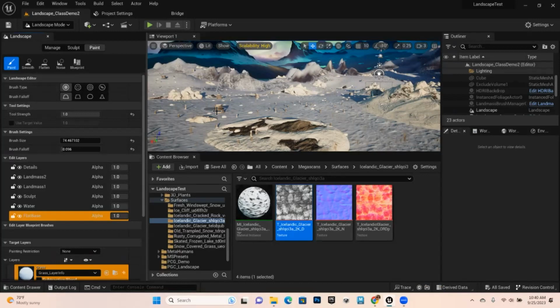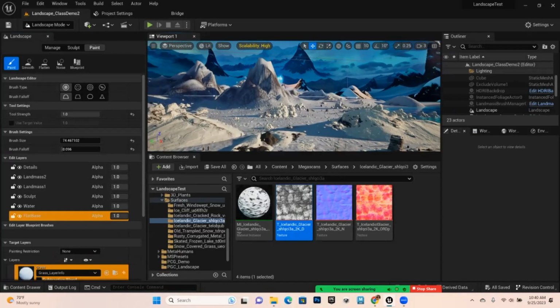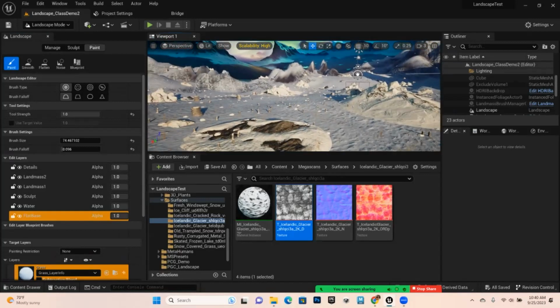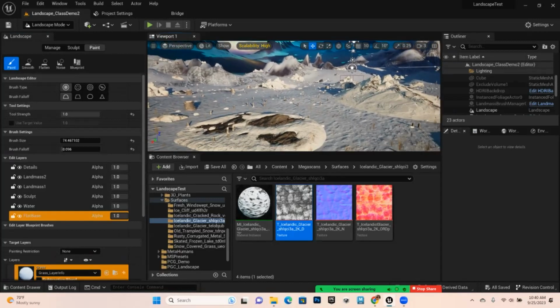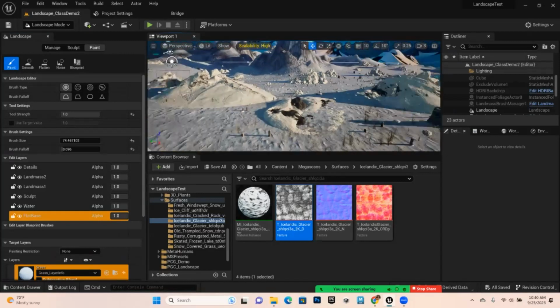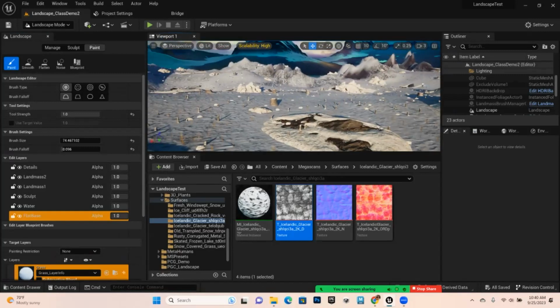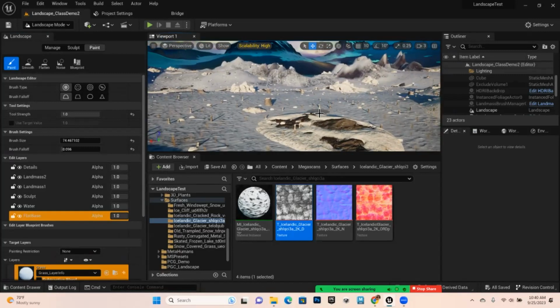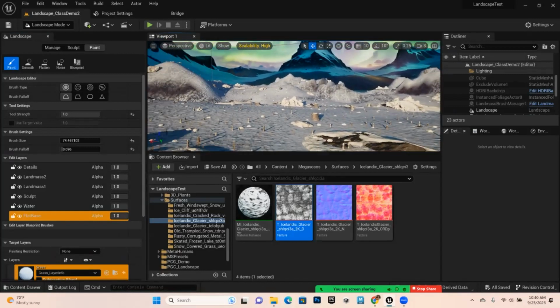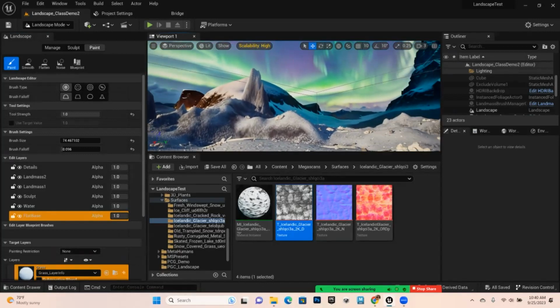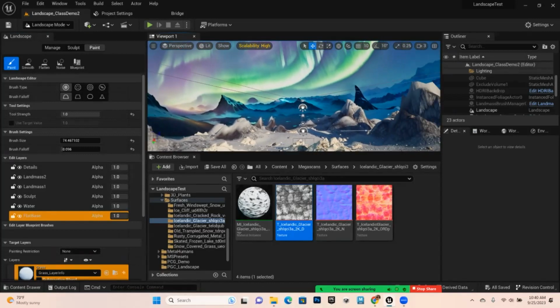The more you paint and blend stuff, the more organic it's going to look, the more natural it's going to look, generally speaking. And then that's just going to be the base. If you really want this to look good, you've got to put some meshes in there. And I've got a bunch of meshes in here because I created the procedural generated volume that fits around this entire area. You can kind of see it at the top there.